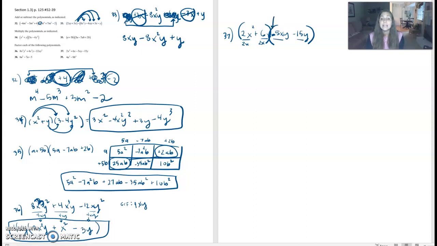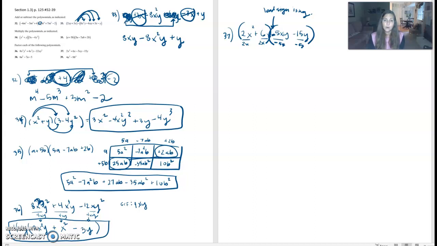The GCF here, now this is extremely important. If your lead sign is a negative, ever, even when we start talking about imaginary numbers, if your lead sign is a negative, you have to take out a negative. So I have to take out some kind of negative right here. And it's going to be a -5 and a y. If you do not take out a negative, your parentheses are not going to match up.